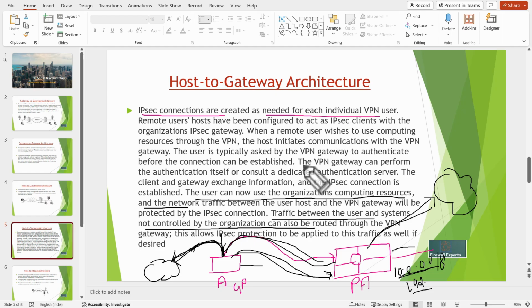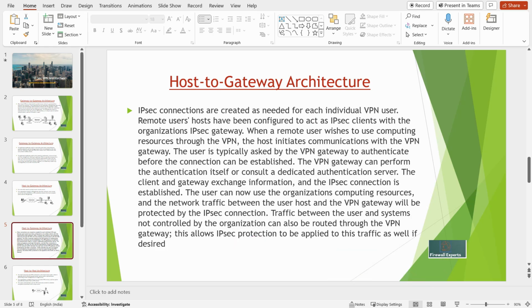Yeah, and the VPN gateway can perform the authentication. So we all covered this. In case of remote VPN, they first need authentication. If it's a split mode, then the general internet traffic will be routed by the local internet. If it's the full VPN, then all traffic will be sent to the VPN gateway, and from the VPN gateway it reaches the internet via corporate leased lines. So we can create policies and control what users need to access on the corporate network and what not. This is another architecture of the IPsec tunnel, which we call remote-based tunnels.